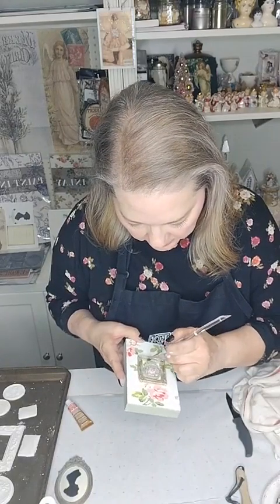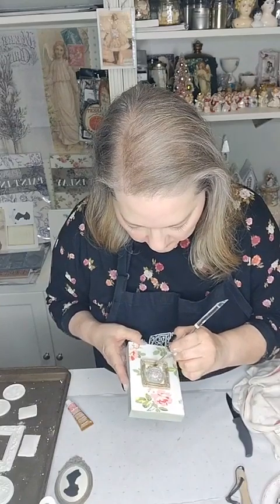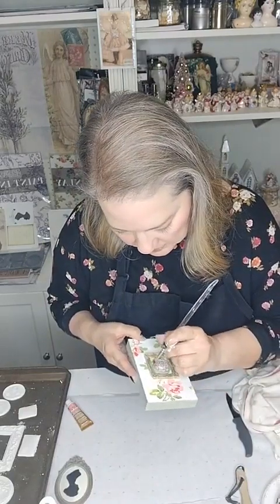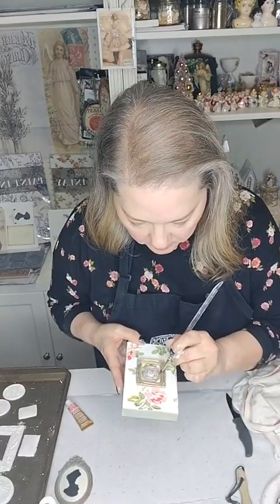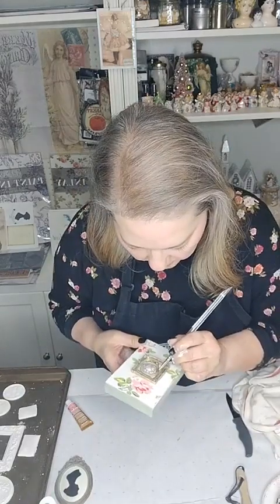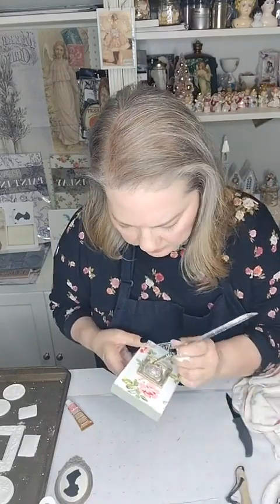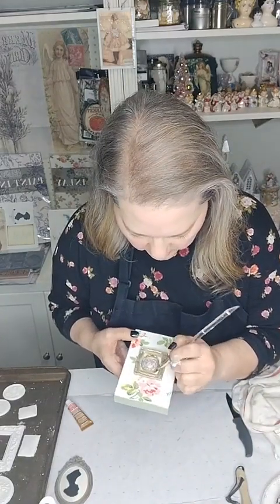Alright, so I don't know if you can see the gold showing up on here, guys. And we're just going to give the rose frame a little gold. I'm just going to go around that very outer raised edge of the rose cameo with the gold. And my gold, I didn't put enough, I'm running out. But I like this little skinny angled brush. It's a Royal Inlaying Nickel 1/4 inch angled brush. I'm not an artist, so I really don't know what all these are for. I just buy them and use them for whatever I want.